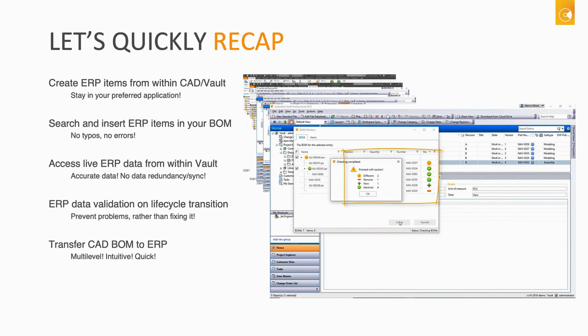Finally, we saw how the CAD Vault BOM was transferred to the ERP system. We first saw the creation and then the update of the bill of material, and saw how the CAD and ERP BOM were compared to spot the differences. So, the designer can easily see what changes he will make before he makes them. And the BOM comparison and transfer can also be done for a main assembly, so an entire machine can be transferred in one go.